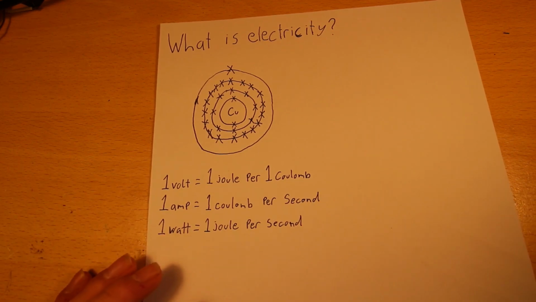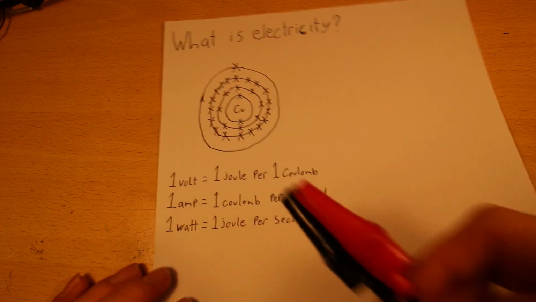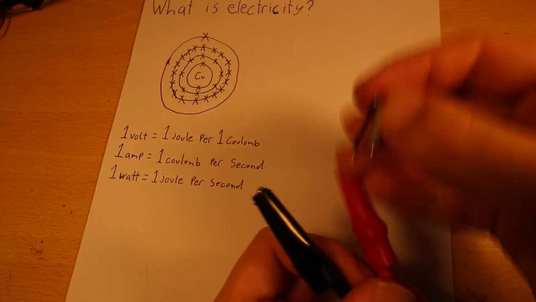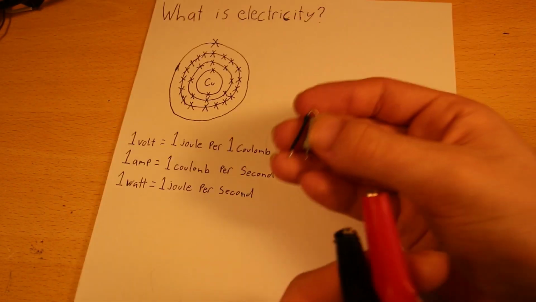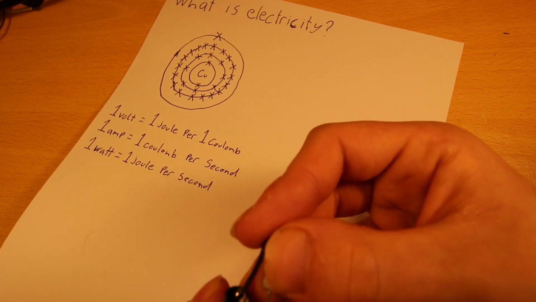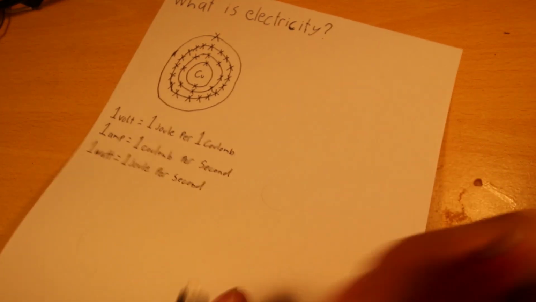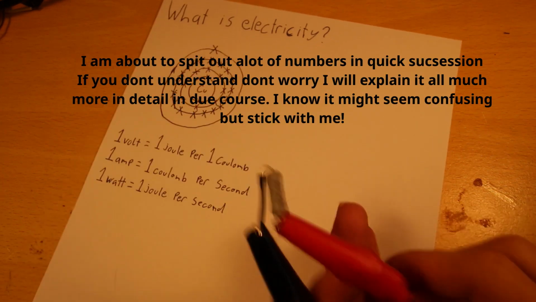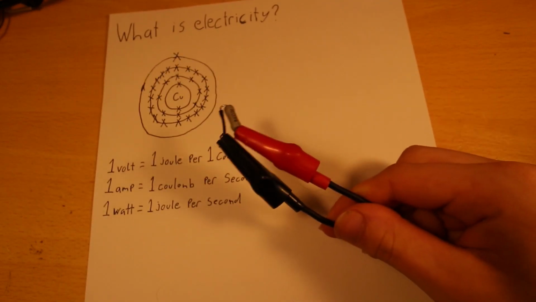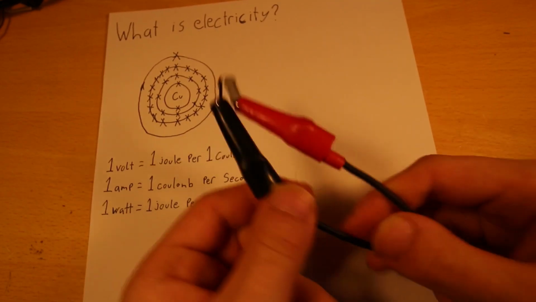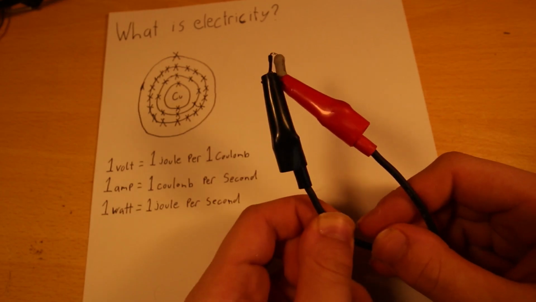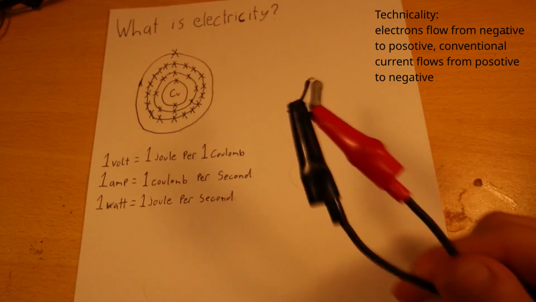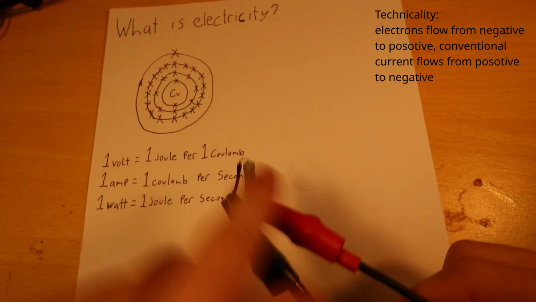If I get my power supply like this, these leads here are set to pass 1 amp. And I have this here, which is a power resistor. It basically is going to dump all of the power. And what will happen is when I connect these leads to this and I turn it on, there is now 1 amp of current flowing through these wires. So if I take this point here, there is 1 coulomb of charge flowing per second through my fingers. It's coming through here, through this resistor and back again.